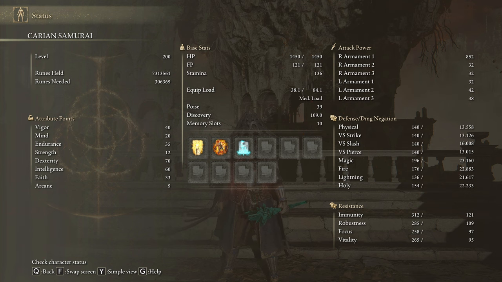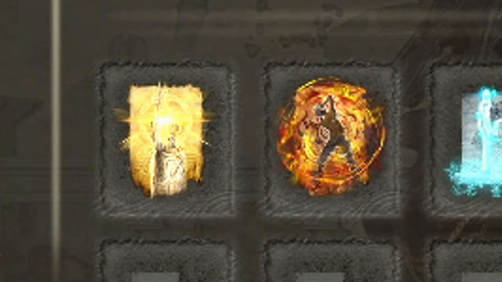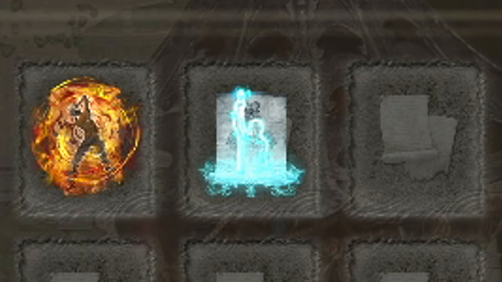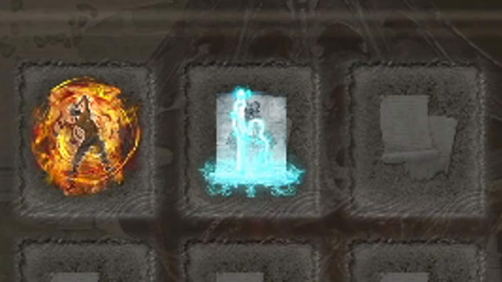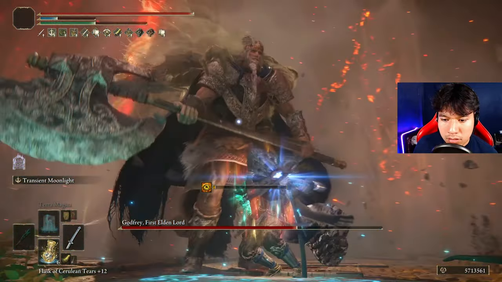In order to get the max performance of this build, we need 40 on Vigor, 35 on Endurance, we need to level up Dexterity to 70, Intelligence to 60, and Faith to 33. Golden Vow and Howl of Shabriri will be our main buffs. Terra Magica is a great spell that will boost our magic damage by a lot, 35% to be specific. Now that we have completed and optimized our build, what do you say if we begin with the boss fights?